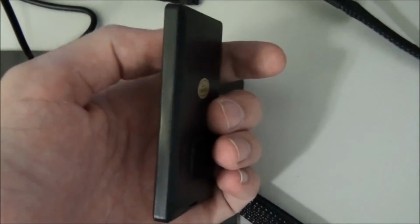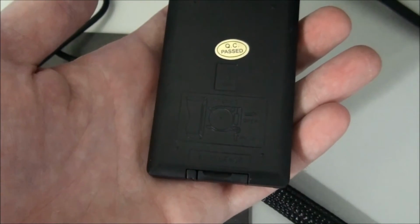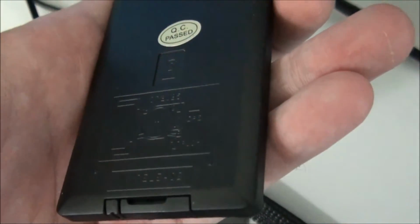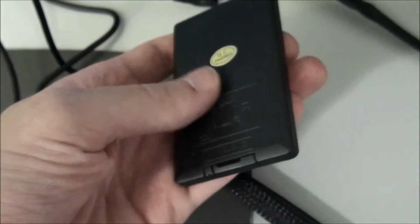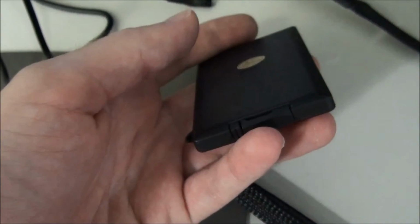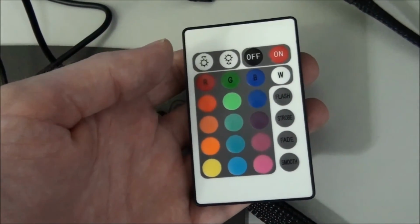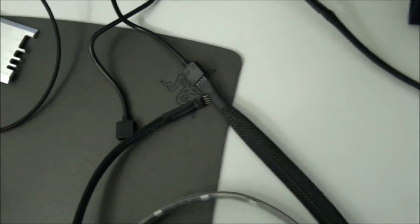So it's nice and small and compact. It's really light, it's thin. You can see the type of battery that it takes is the CR2025, and it just pops in the bottom there. So as I said, it comes included with a battery. Alright, time to get this thing up and running.